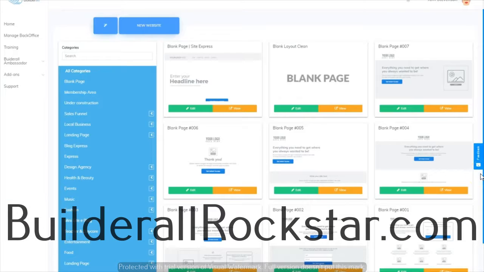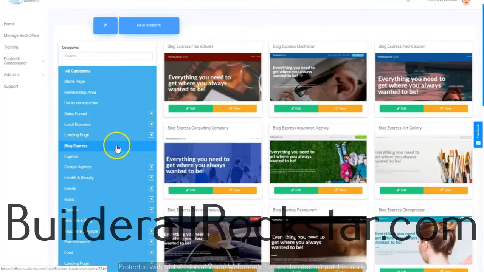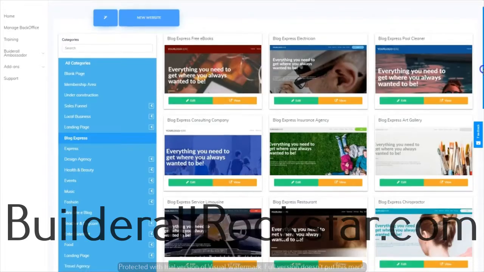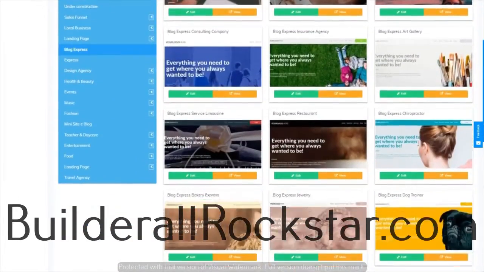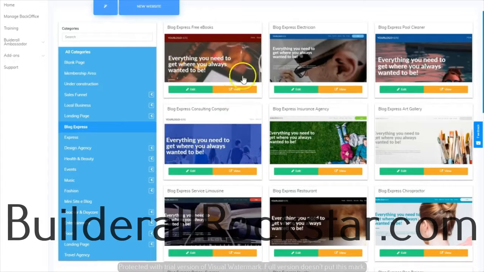Here I am in the Pixel Perfect Builder, and as I look under categories here, I can come down to this Blog Express, click on it. It brings up quite a selection of blog templates. You can see there's many different kinds of blogs. Here's free ebooks.